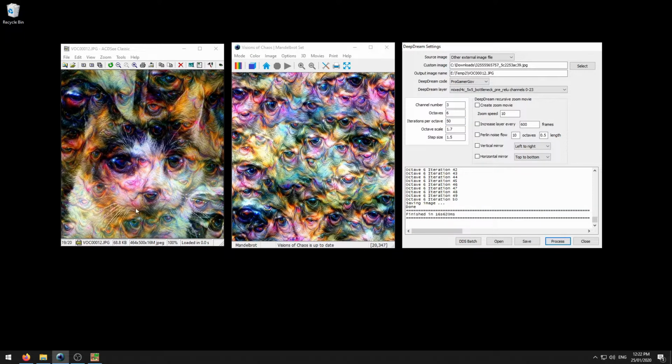Okay, so there you see how it's starting to take over more, and so that shows there's a balance between not showing enough of the effect and showing too much. Depending on your photo, you might have to play with that setting, but that gives you an idea of what it can do.